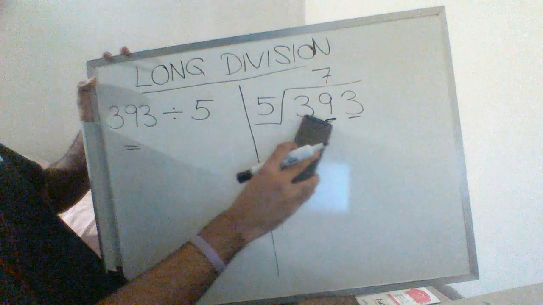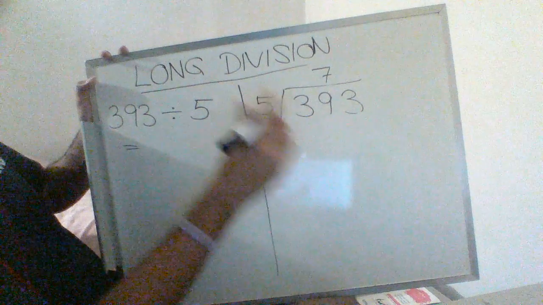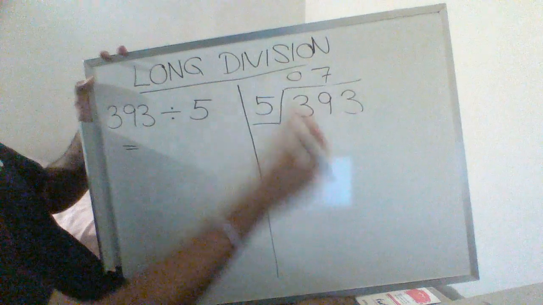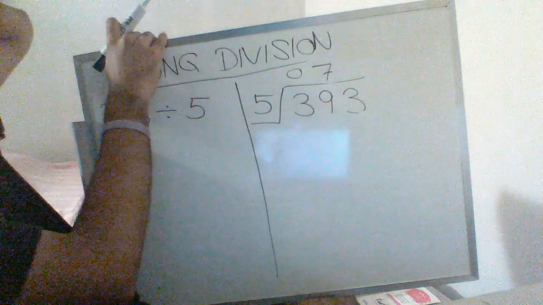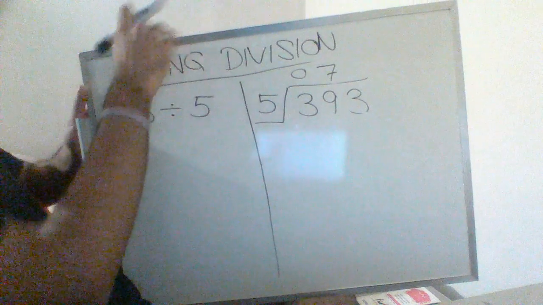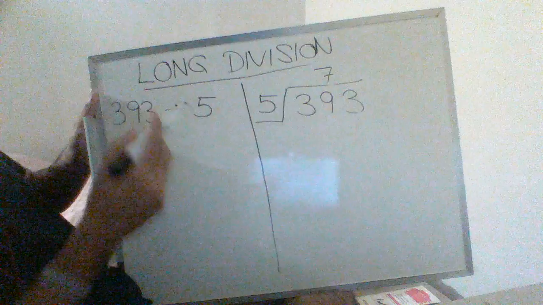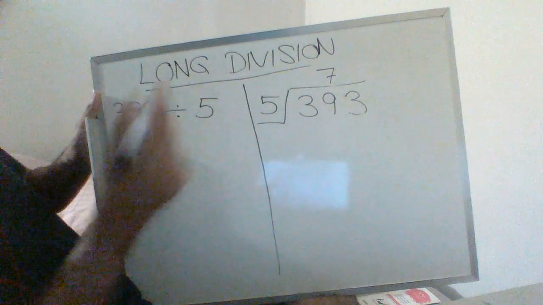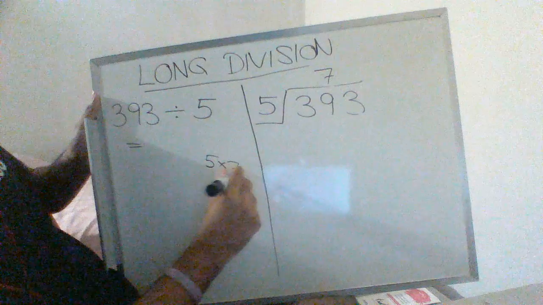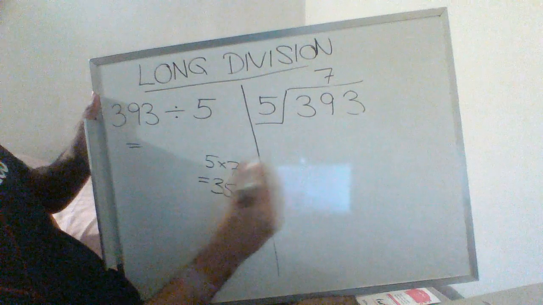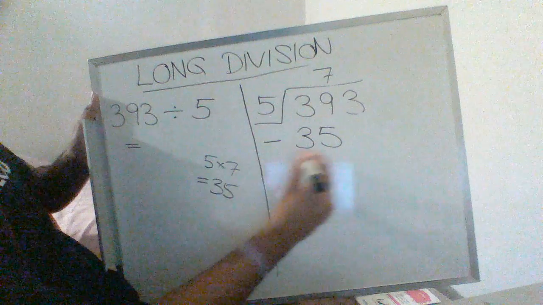Okay, hopefully that's making sense. If that's not making sense, you can always do it the way with the 0, and then you'd have that 0 there, so the next logical spot would be to put it above the next digit. Alright, so you want to try and keep those columns lined up as best you can. So we've got that 5 goes into 39 7 times. Multiplying 5 by 7, we get 5 times 7 is 35. So we put a 35 over here, and we subtract.